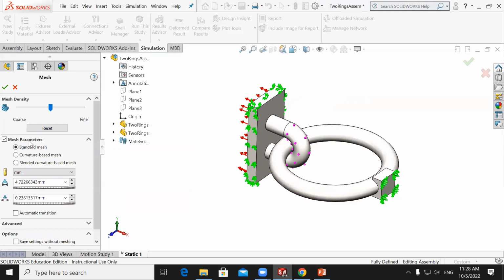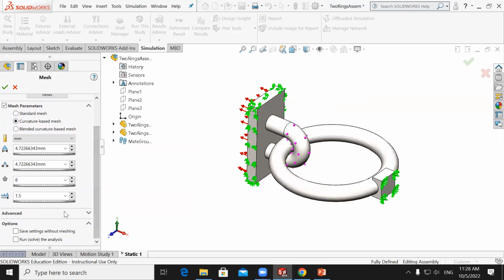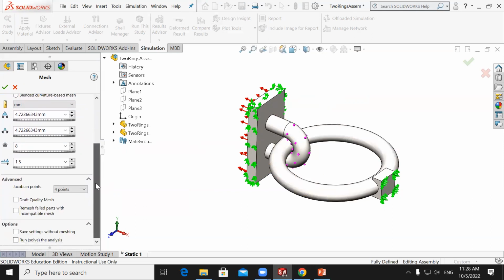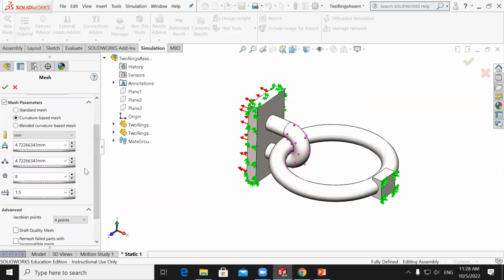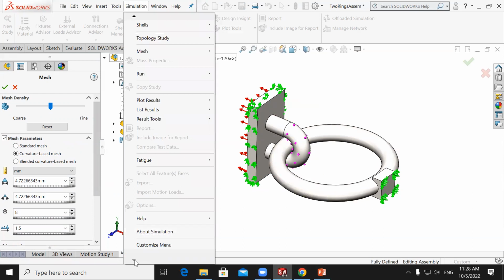Curvature based again. Okay, just use the default of the software. Not draft quality, just high quality.